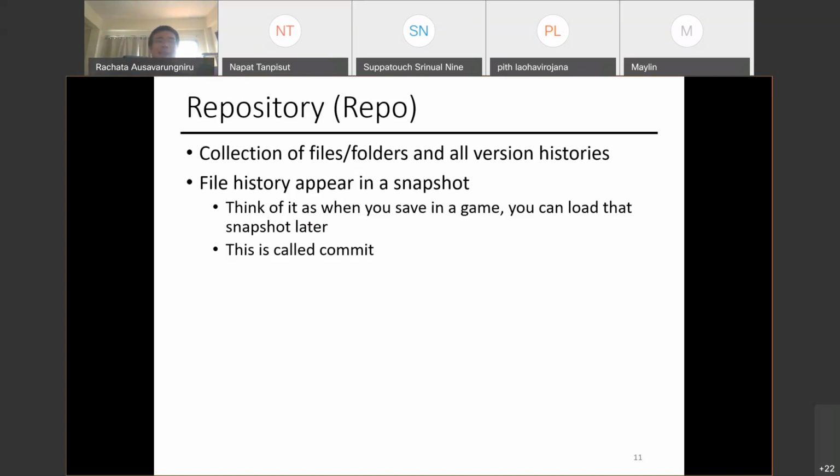I'm not sure if I should use this example because I'm literally saying things like you kill a character in a game. But this is called a commit, right? You save the state right before you make a decision. Yeah, you save before you make any questionable decisions. And in computer games, we are allowed to make a lot of questionable decisions, and you should not make those questionable decisions in life.